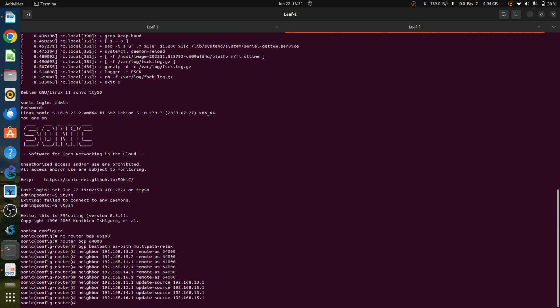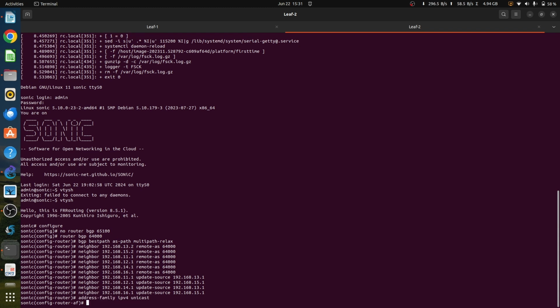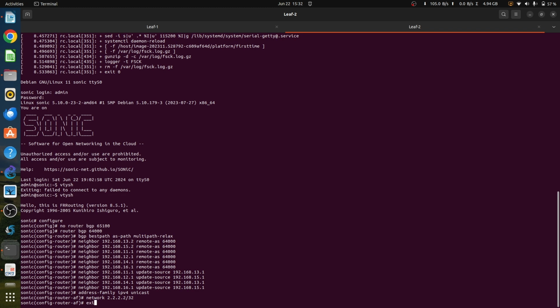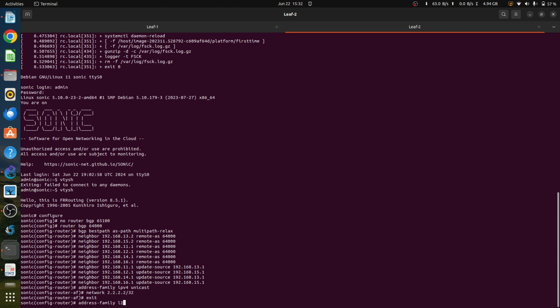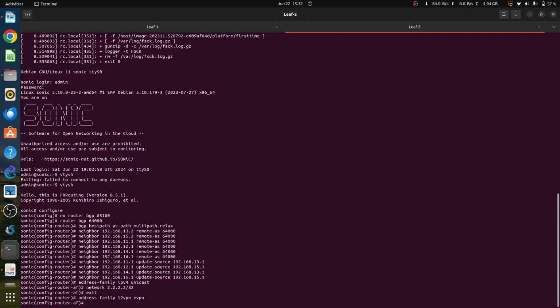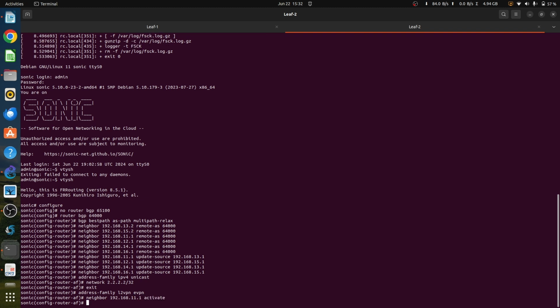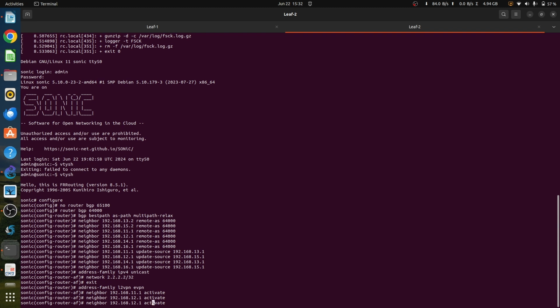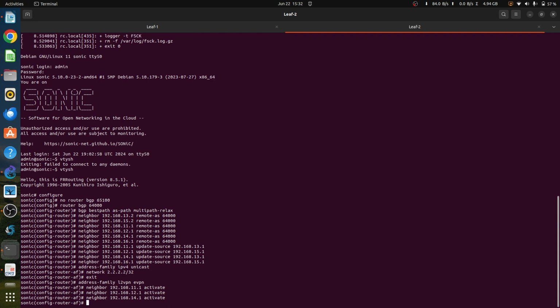Okay, so now use command address-family ipv4 unicast, and then advertise the network 2.2.2.2/32, and then exit address-family l2vpn evpn, and then neighbor 192.168.11.1 activate, 12.1 activate, 14.1 activate, and then 16.1 activate.